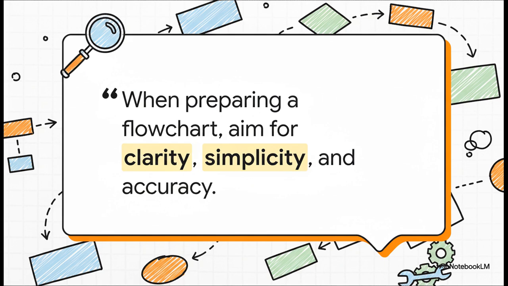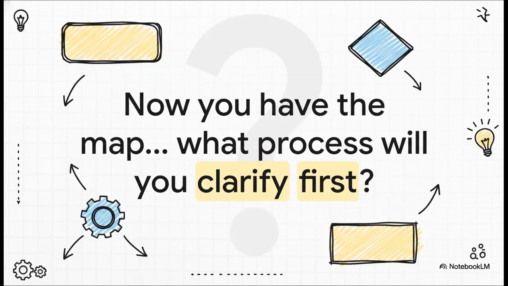Ultimately, it all comes down to this one simple idea. The DNA of a perfect flowchart is built on 3 pillars: clarity, simplicity, and accuracy. If you remember anything, remember that. Make that your mantra every single time you create one. So, you're all equipped. You've got the tools, you've got the rules, you literally have the map to bring order to any chaotic process you can think of. The only question left is, what process are you going to clarify first?